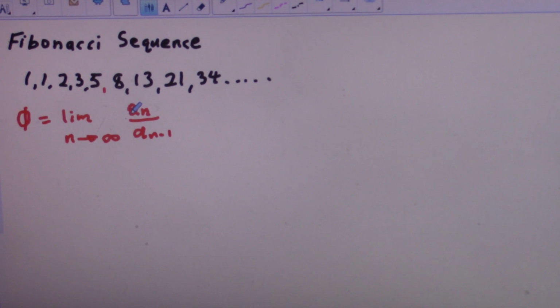You don't see the a sub, it's a sub n, a little subscript to the right. And in the Fibonacci sequence, as you recall, we added to get something, we found a sub n. It is equal to the sum of its two predecessing terms. So, for example, a sub 34, or a sub n, let's see, this is going to be 1, 2, 3, 4, 5, 6, 7, 8, 9. So a sub 9, we'll say, is 34. Well, a sub 7 plus a sub 8. So it's two predecessing terms. So we call that a sub n minus 1 plus a sub n minus 2.